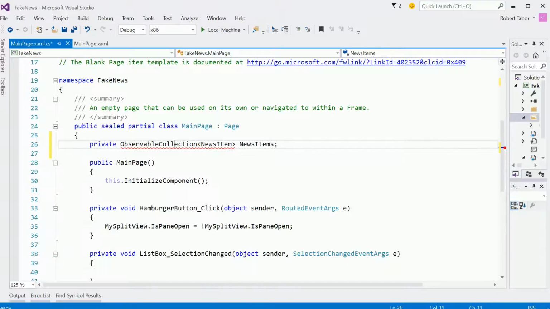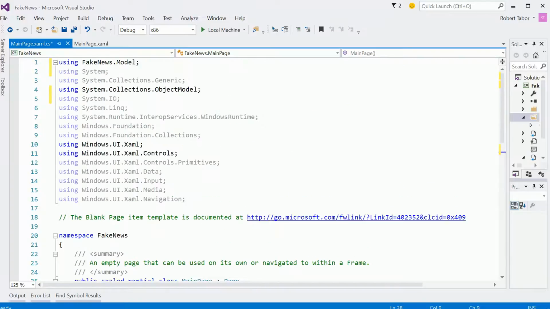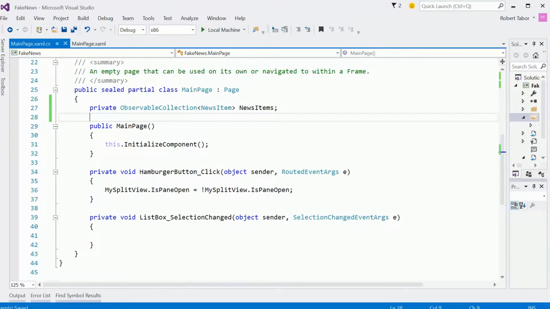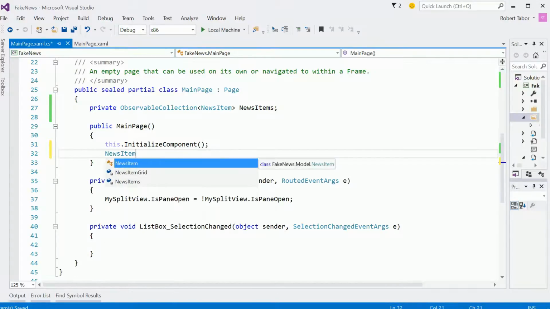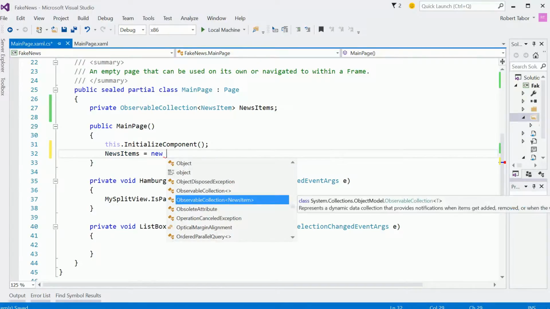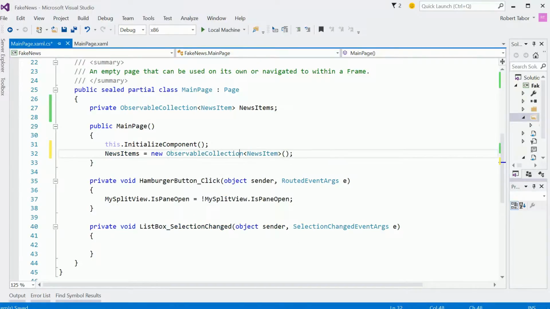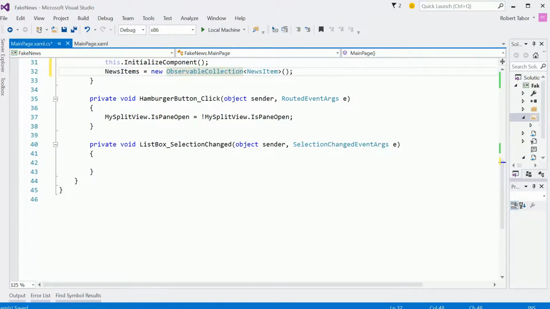Now I want to add using statements to get both my news item and the observable collection into this code file. And then in the main page, in the constructor for the page, what I'll do is populate it. Go news items equals new observable collection of news item. At least I'll create a new instance of it rather.